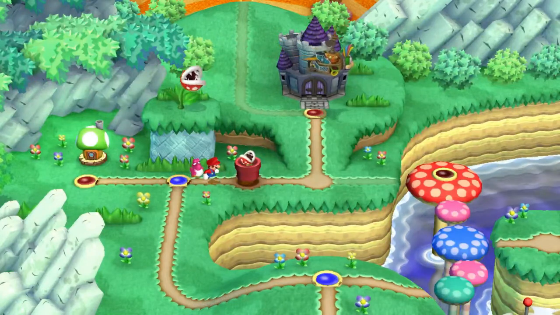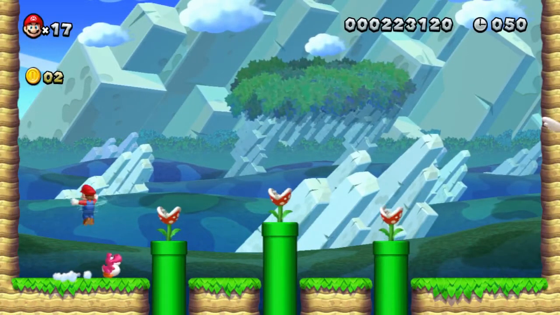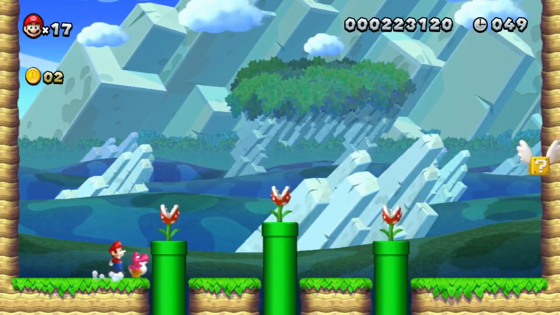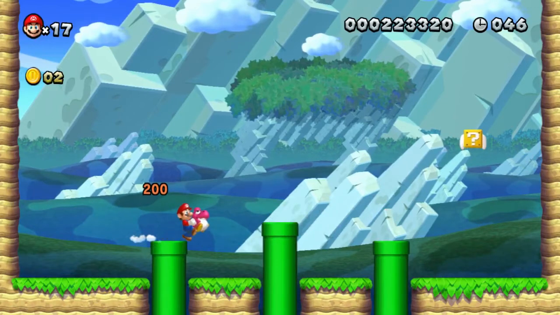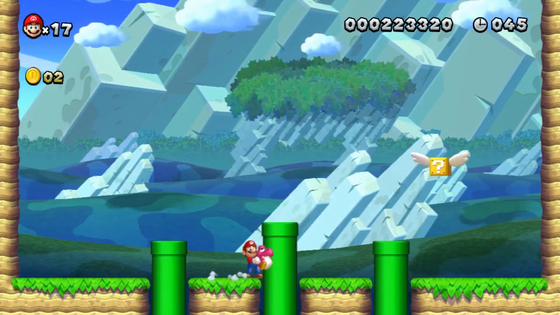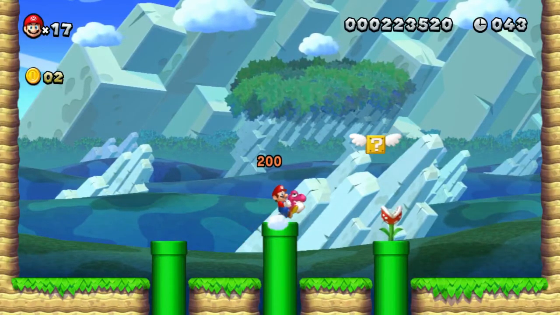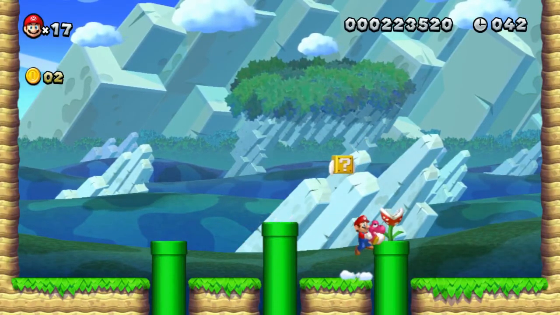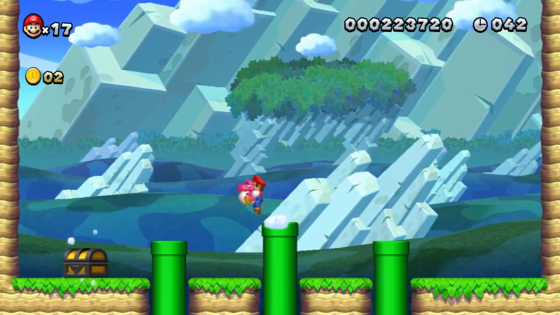Why did that really have to get in the way? But there's not really any other way. Easy peasy, because I have Yoshi. Come on. Get out! Stop hiding, scaredy cats. Because you don't want to be eaten. It's good to get eaten, it's good for you.